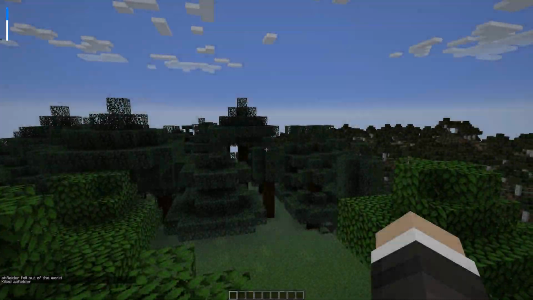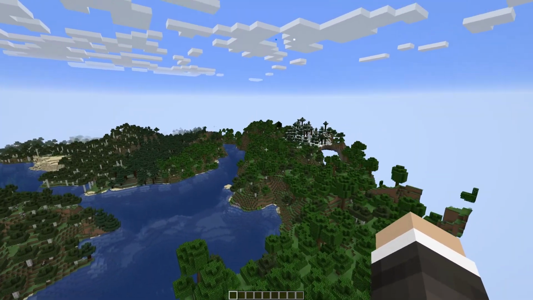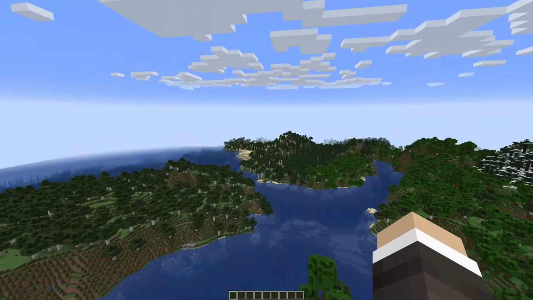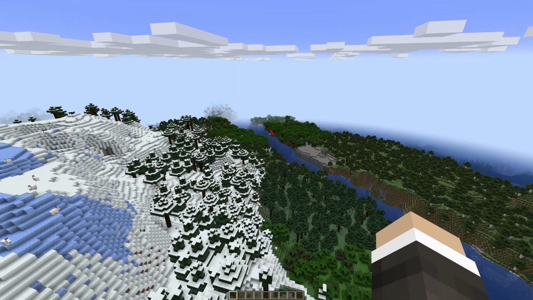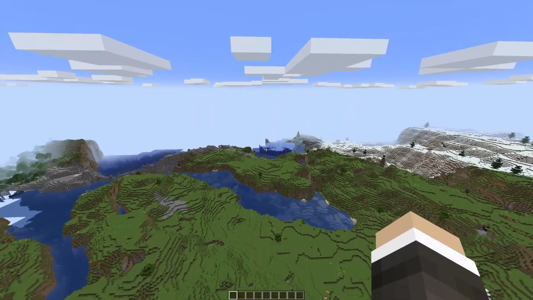Seed number 3 then is a little bit more of a sedate pace. There's not much in the way of cliff generation on this one, but there is cool terrain nonetheless, and I just wanted to show you this one just in case you wanted a little bit of a flatter terrain. So we do have some snowy cliffs right at spawn, but they're not massive. They're more hills than mountains. And then over in the background we have, well, the plains biome.